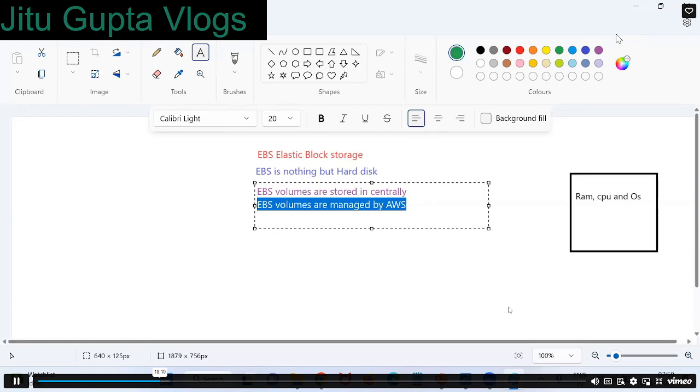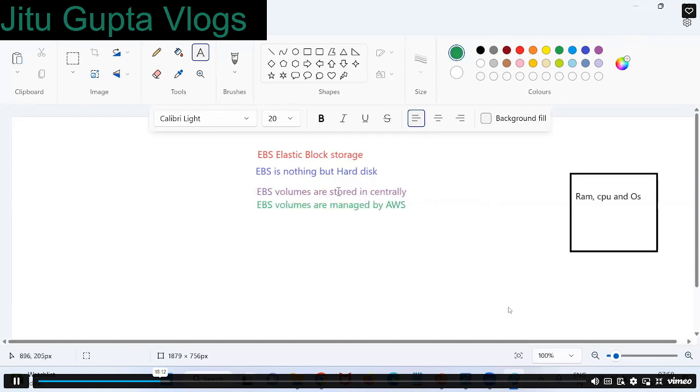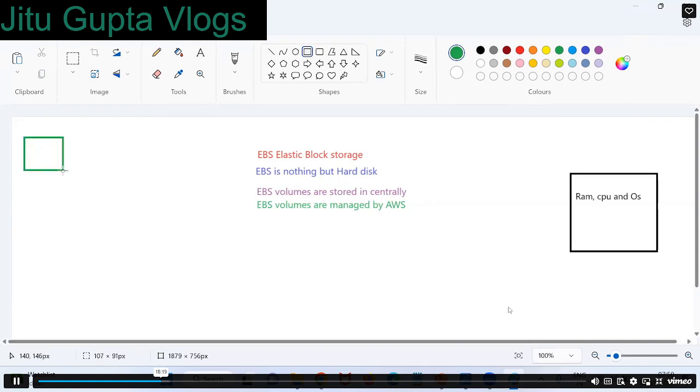So let's learn what centrally stored means here. Let's suppose, guys, this is my EC2 1 and this is my EC2 2.